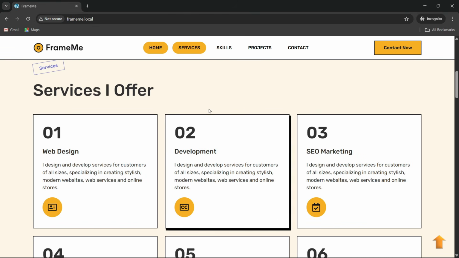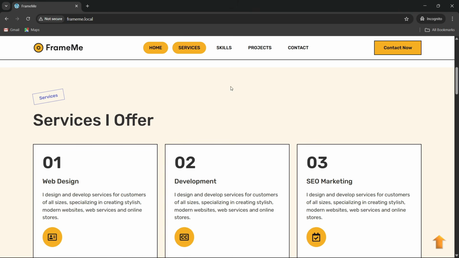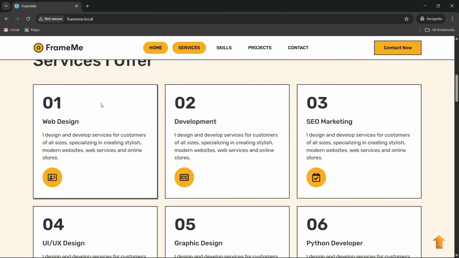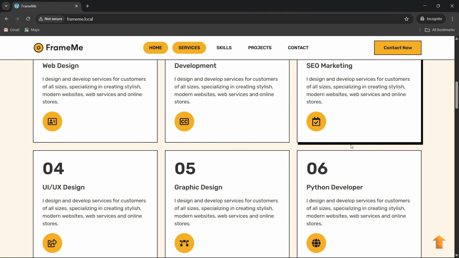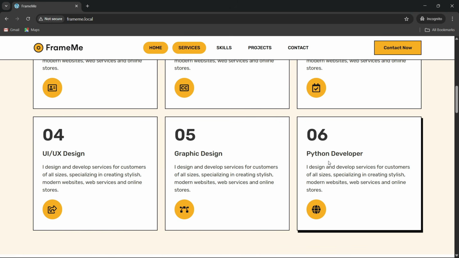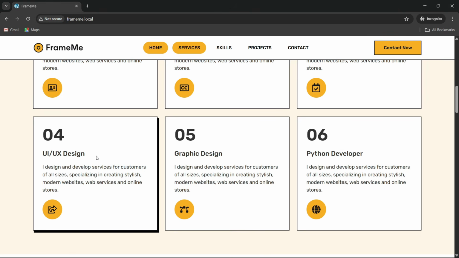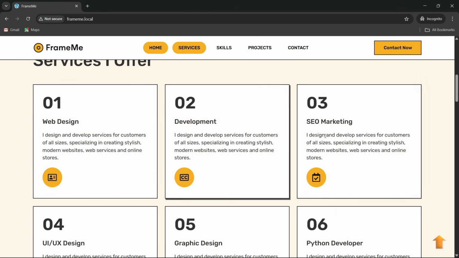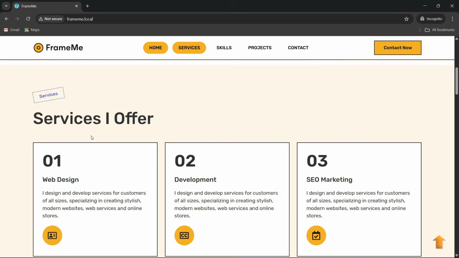Here you can see that we have the services section, and also this beautiful color behind this. When I hover on this, we have this type of shadow at the back. You can see that we have the box shadow here behind, and I will show you how you're gonna add this. This is giving some look. We have the shadow effect on the hover, and I will show you how you're gonna build this type of services section.